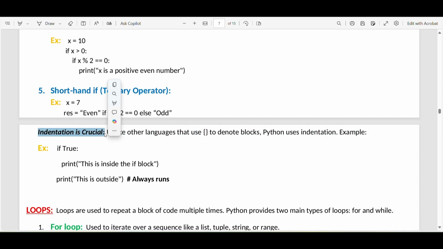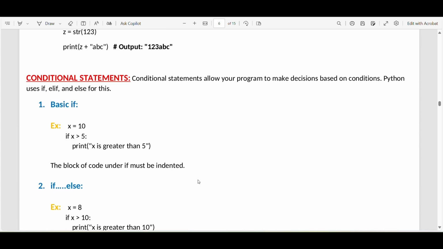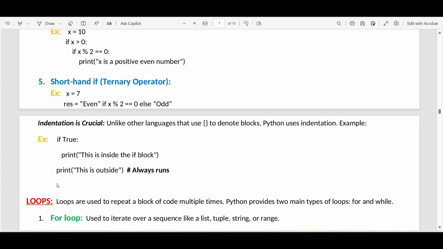And here also indentation is crucial, right? See, here we are having a statement. Unlike other languages that use curly braces to denote blocks, Python uses indentation. I have already shown you this example when we were discussing simple if. If true, this will be executed.